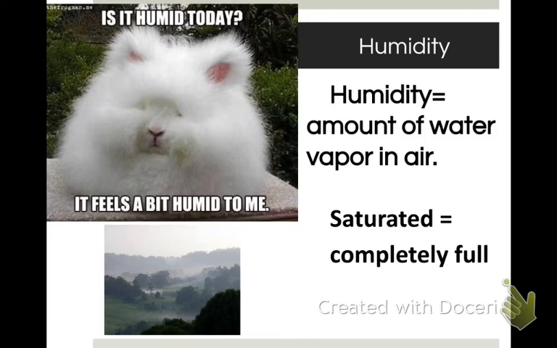Another word to make sure that you are familiar with is saturated, is completely full. So if the humidity is 100%, that is when we would say that the air was saturated. Then you are very likely to get rain or some form of precipitation, because if it goes over 100%, that means the air can no longer hold that water vapor, and so that water vapor has to go somewhere. So that is humidity.